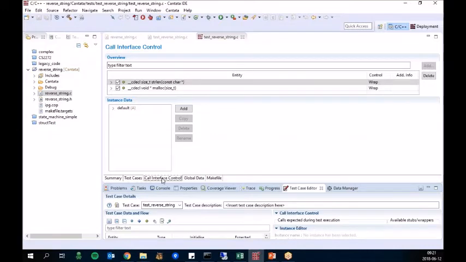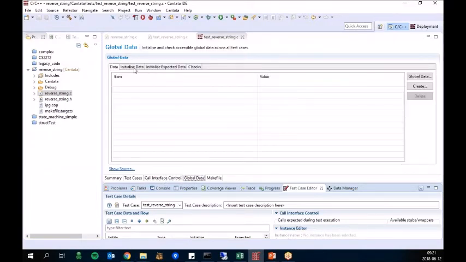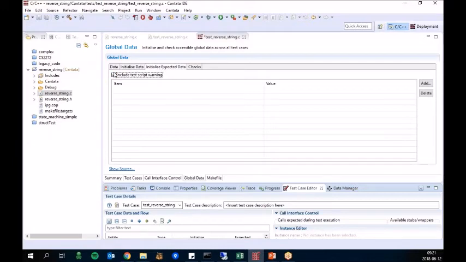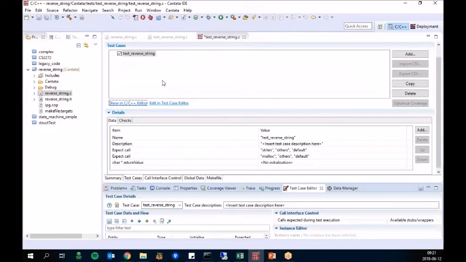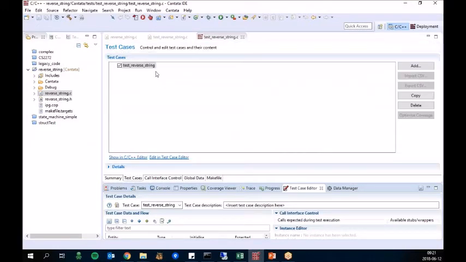That's a control, interface control. There is where you can control the calls made from your software under test. I will show you a bit about that later on, but for now you can just scroll by it. You can initialize global data, but we don't have any, so we'll keep it simple right now. Okay, so let's run this test, see how it goes.